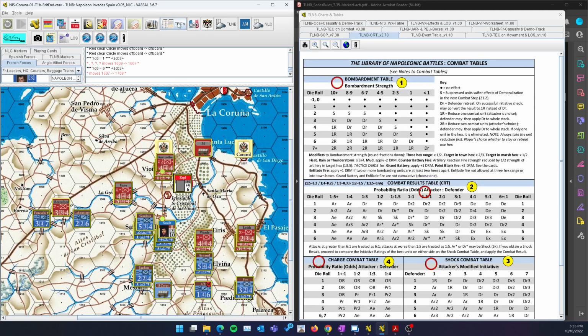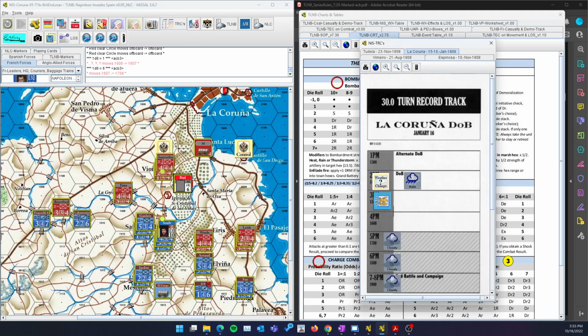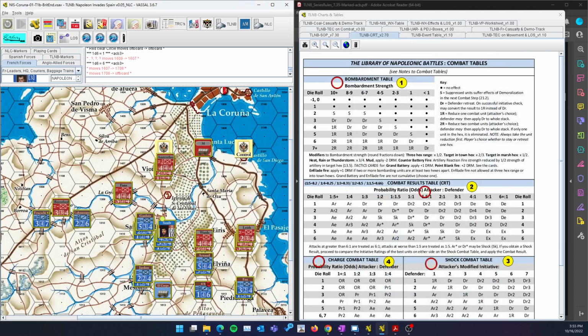Okay, let's pull up the turn record chart. There it is. And we're on this turn, so wow. Kind of like real life here, actually. And then the French can advance after combat. Soult will have to stay here. So it's going to be 1 infantry and any cavalry. And there are no cavalry.